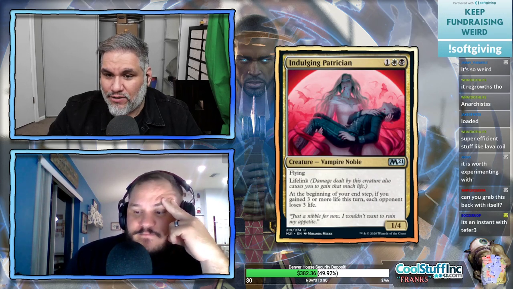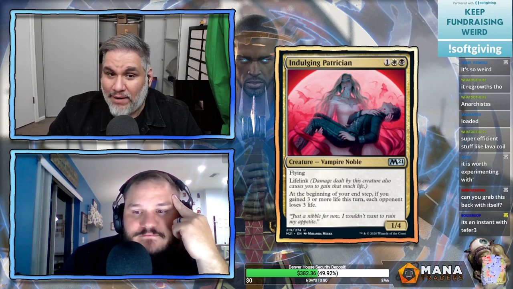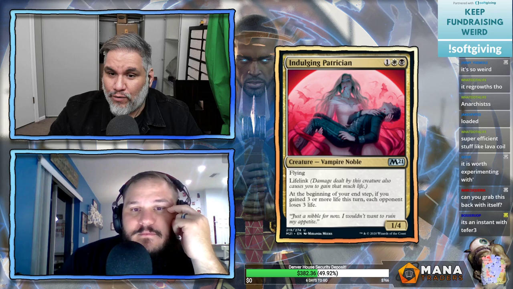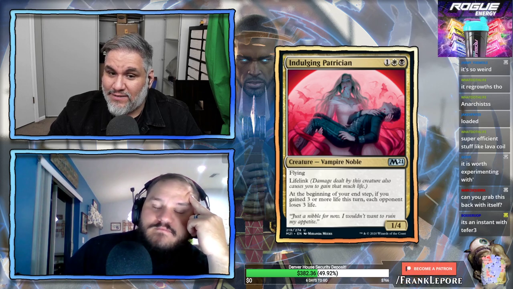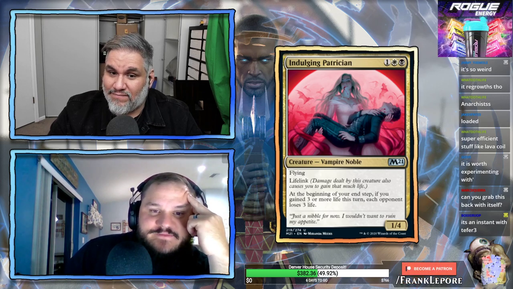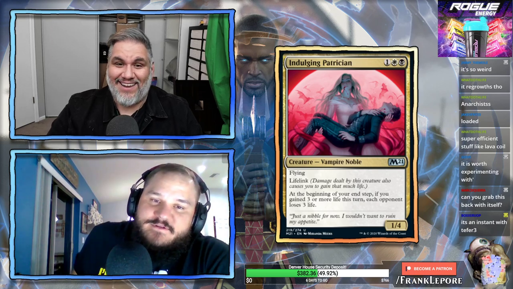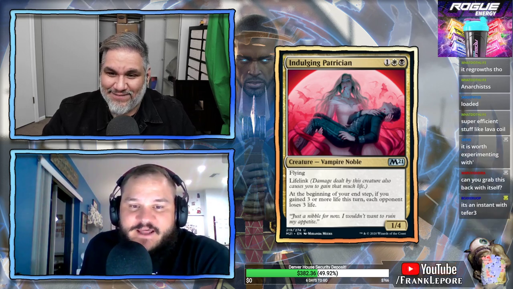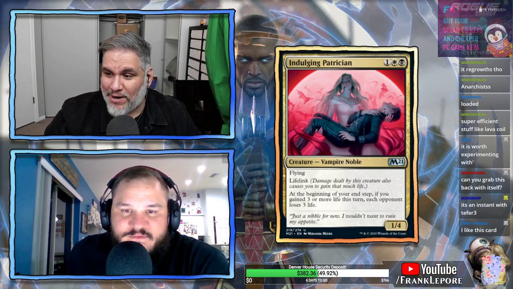Indulging Patrician. This art's amazing. 1 red, 1 white, black. So 3 mana for a 1/4 flyer lifelink. At the beginning of your end step, if you gained 3 or more life, each opponent loses 3. My lord, there's a lot of pieces here to do some serious damage with gaining life. Doing damage with gaining life. Well, I mean, like, think about it. Like, the other card, the veto, you know what I'm saying? Like, yeah, I agree. I think this deck looks sweet. I kind of want to play this deck.